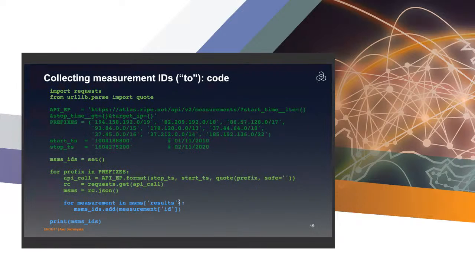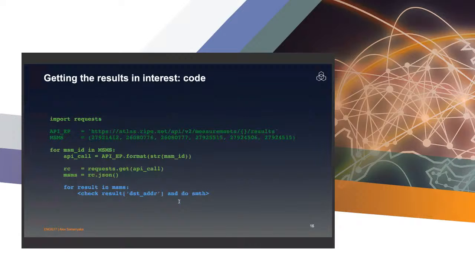And the output is the identifier of the measurement. So we have two sets of IDs now, right? We have IDs from our own networks, and we also have IDs of measurements for our networks. We join these two sets of IDs, we bring them together, and then the final stage, we make a request to the new endpoint to return the result of a single measurement. So you go through the IDs that you obtained, you make this query, and for every measurement that you have, you sort through the results that were generated for it.